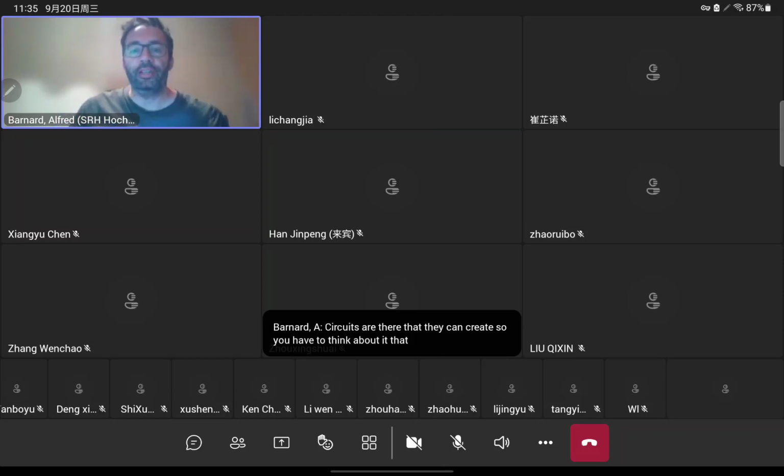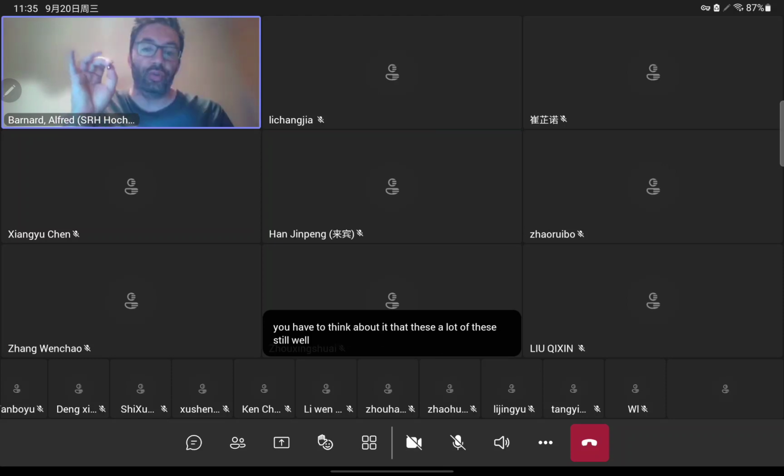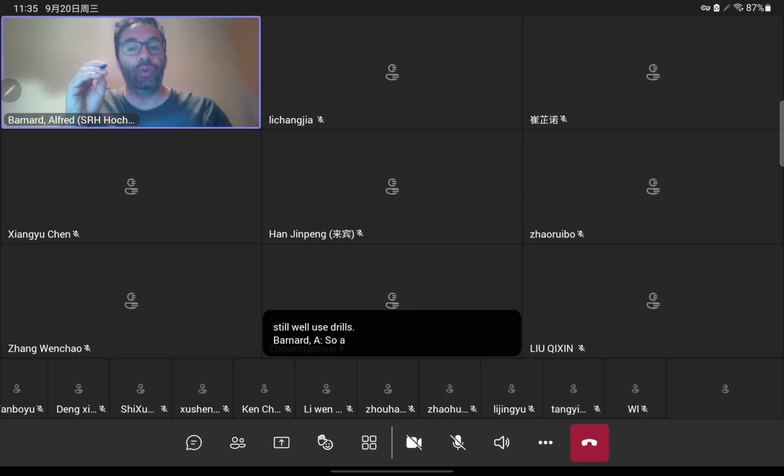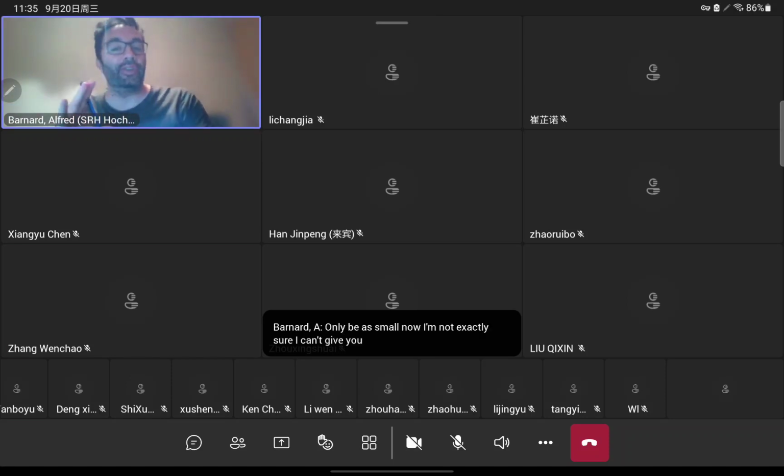So you have to think about it that a lot of these still use drills. So a drill can only be so small. Now, I'm not exactly sure. I can't give you an exact number of how small the drills can be.